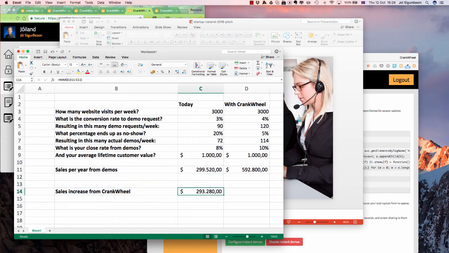So this would be an excellent way to preface the pricing discussion when you've already shown them that in a year they might increase their sales by some significant percentage or reduce their cost or whatever is the unique selling point of your product. So that is my last piece of advice on how to do software demos, is that it can be really good to frame the pricing discussion by first talking about value.